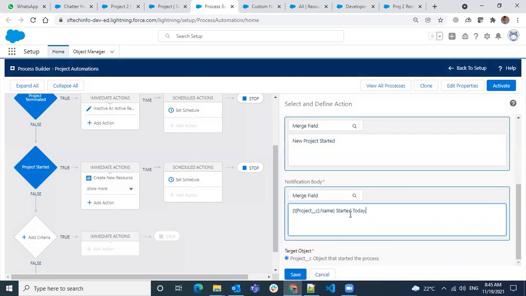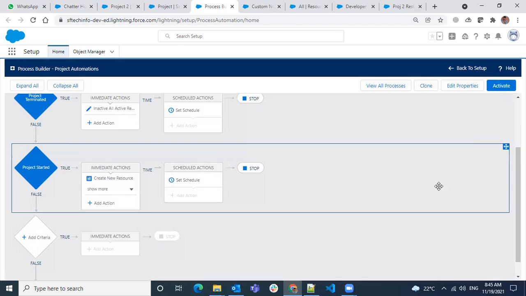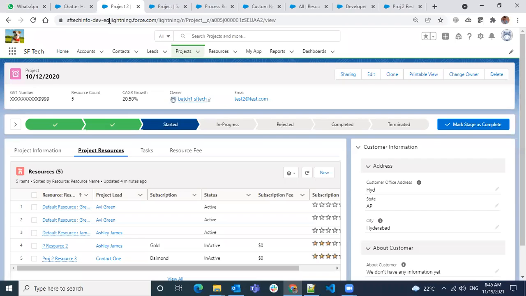Started today. Congrats. Okay. Target object is project and start the process. Okay. I'm doing activate here. Confirm.